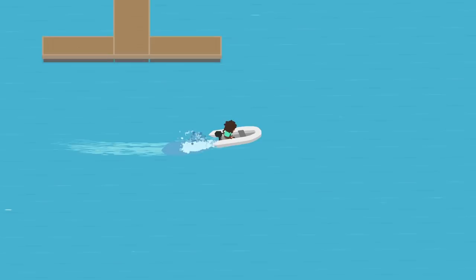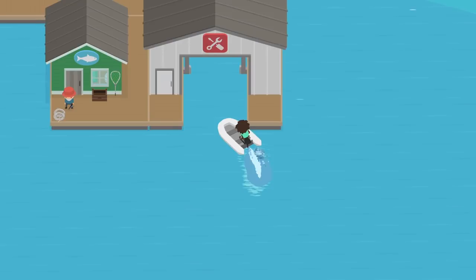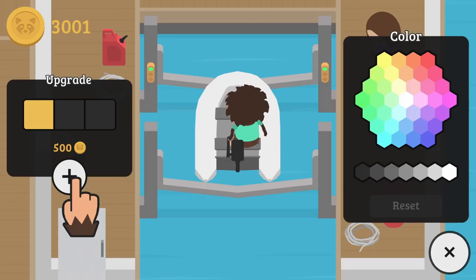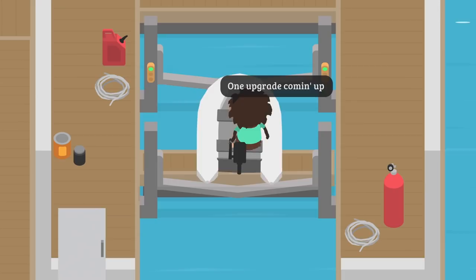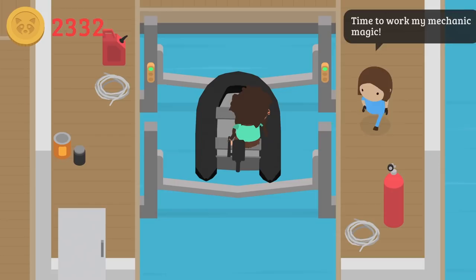Anyway, let's see if we can get some upgrades then. Right over here. I know that the mechanic is inside, right? Look at that, we can actually upgrade this one. 500. One upgrade coming right up. This thing is gonna drive like a race car now. Oh my god, 1000. Holy crap, this is expensive. These are some really expensive upgrades. But let's just grab it, I guess.